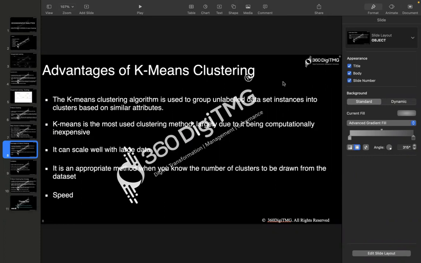K-means is the most commonly used clustering method, largely due to it being inexpensive. It is an appropriate method when you know the number of clusters to be drawn from the data sets, and it is fast as well.